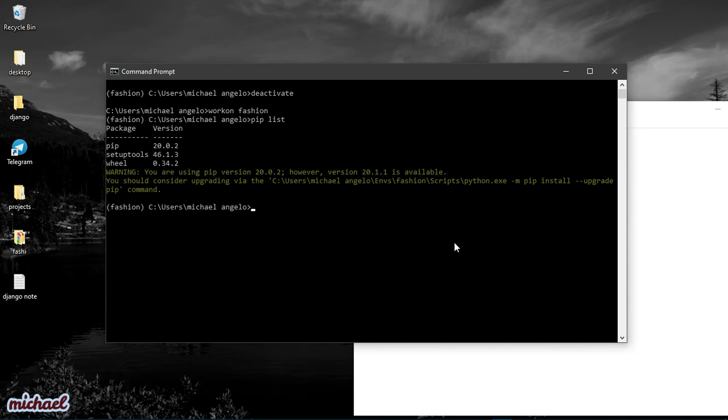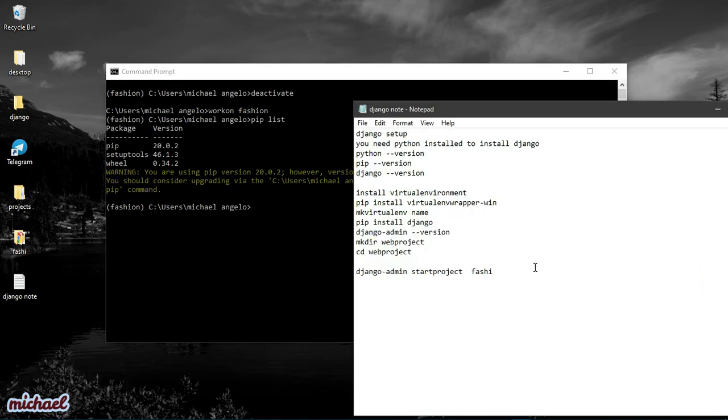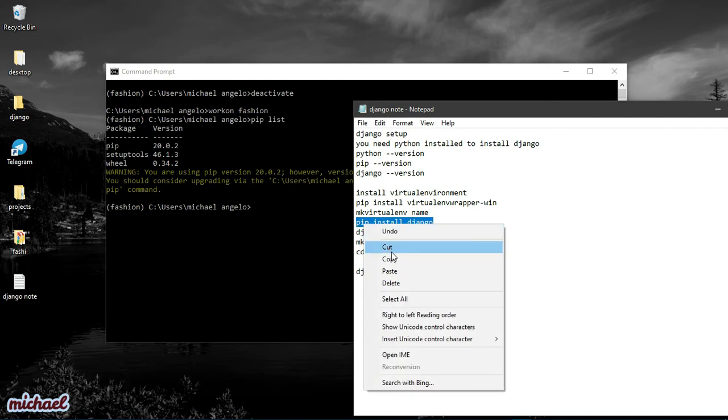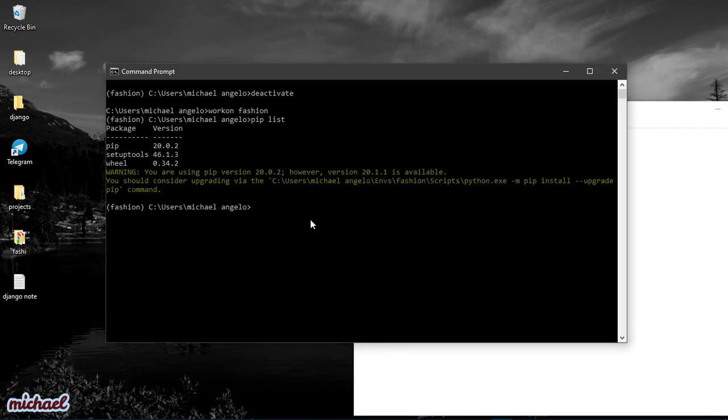So these are the programs that are installed already in the virtual environment. Like I said, a virtual environment is like a container. It can only be accessed in that container. It cannot be accessed outside. So we're going to install Django now into the container. Say pip install django, then we click enter.